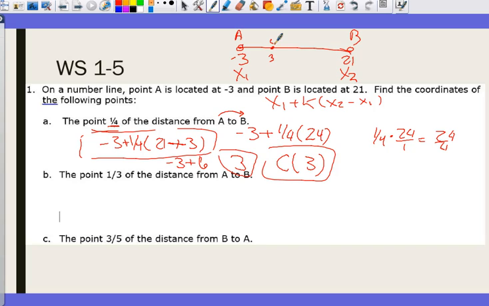All right, next question. Raise your hand if you know the difference. There's only one difference between this question and this question. What's the one difference? The fraction, and that changes which variable? It only changes the k. We're still going from A to B. The only thing is it's 1/3 of the distance now. So the formula would be -3 plus 1/3 times 21 minus -3. If they have this, they get full credit. Let's solve it. We already know this is 24. We just did that.